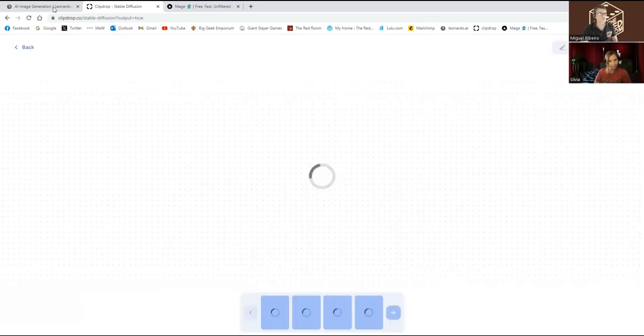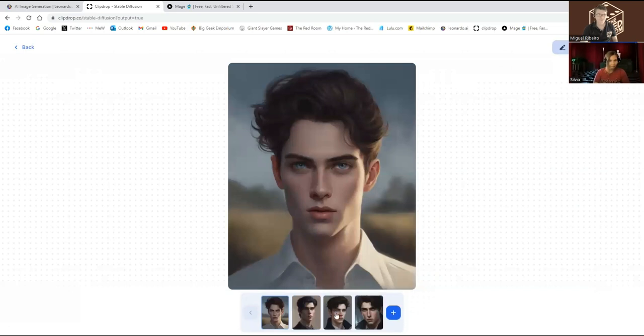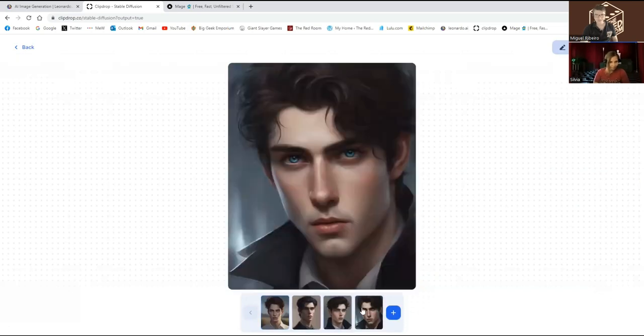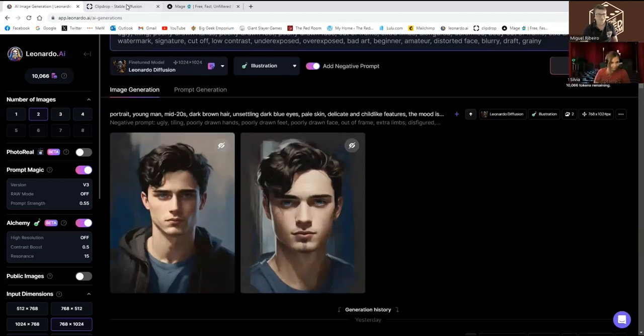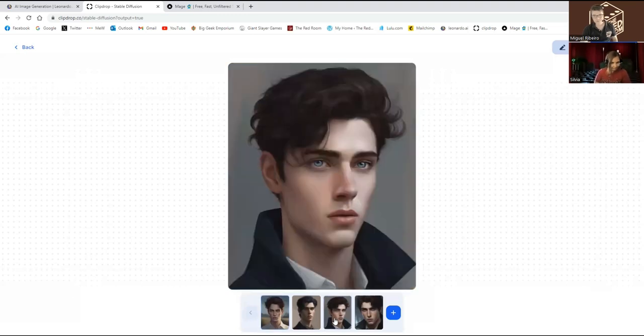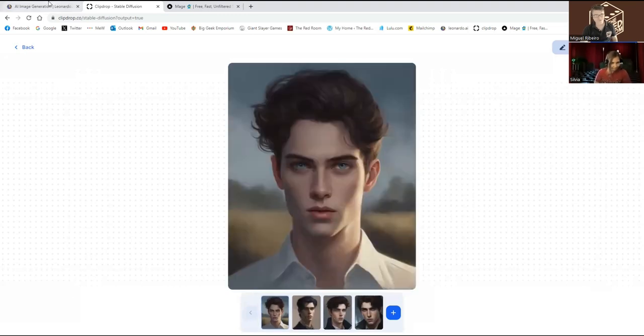Let's generate. This one always generates 4 images. If you are using a free version, it would take a little bit more. Okay, this one is very quick. Let's check this one. As you can see, the other one is better, but they follow the prescription.